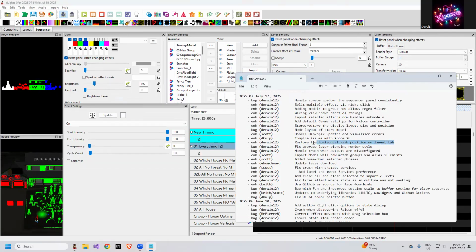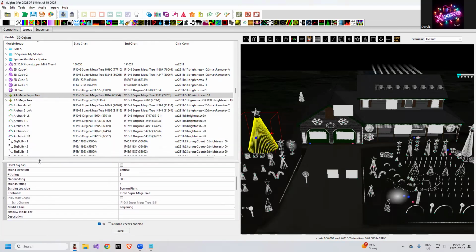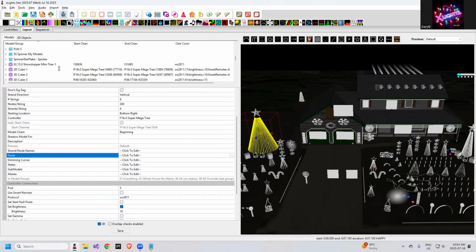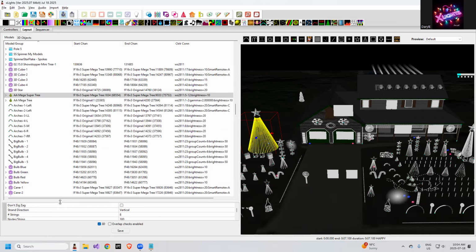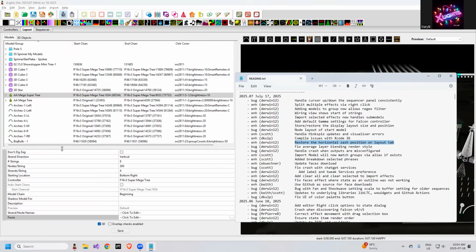Restore the horizontal sash position on the layout tab. So this is the layout tab here. The idea is this guy should now, hopefully, although this is always a tricky thing in xLights, retain wherever you have this position. We had some reports where every time you open xLights, it would be way up here or way down here. Now, ideally, it's going to save it from wherever you left it the last time you closed xLights.